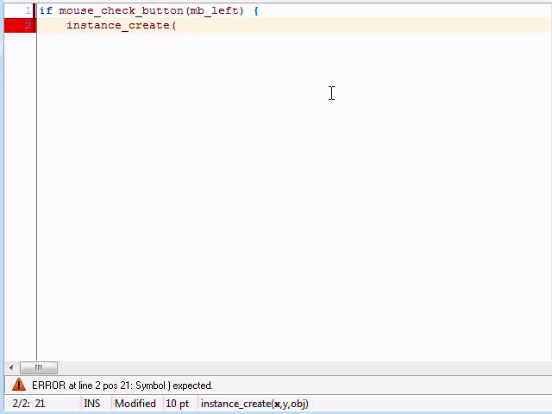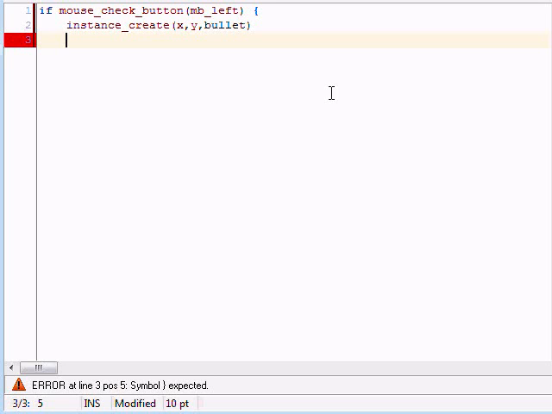The first arguments are the x and y coordinates of where you want to create the instance, which we'll just type as x and y, relative to your player. It'll essentially make it so that the bullets get created at your player object's center. Next, we type in the name of your bullet object. I'm just going to use bullet. I don't have an object created, but that's what it should be.